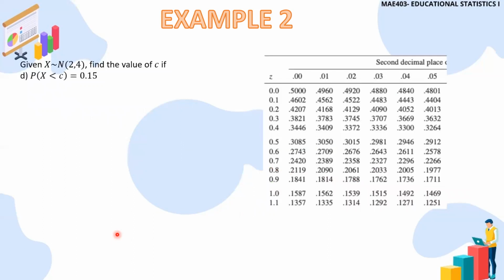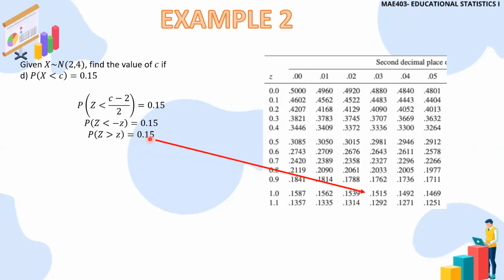And then the last one is the probability of X less than C equal to 0.15. So you can see that for the probability of X less than C, approximating to the standard normal distribution, the probability of Z less than (C minus 2) over 2 equals 0.15. So this is less, so the value is negative. Z is less than negative z. So it's actually equal to the probability of Z greater than z because the value of the probability is still less than 0.5.